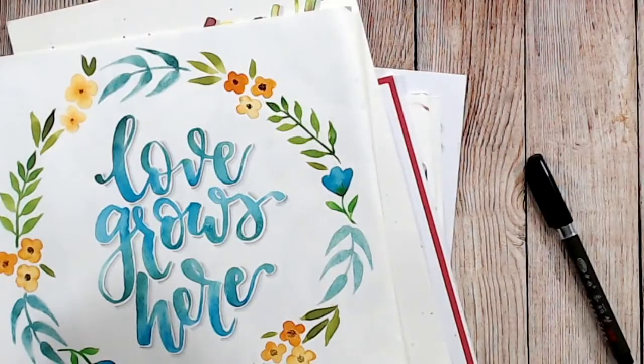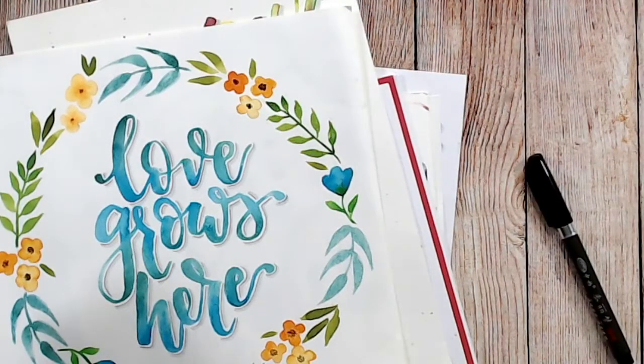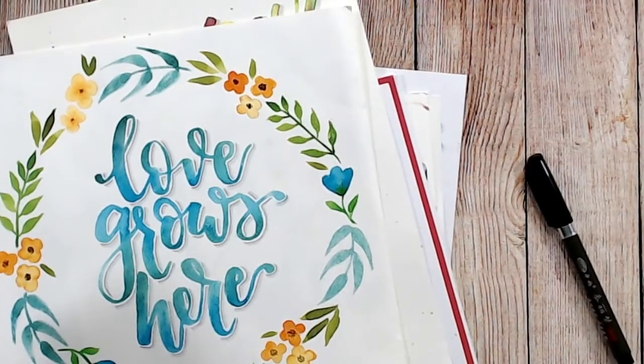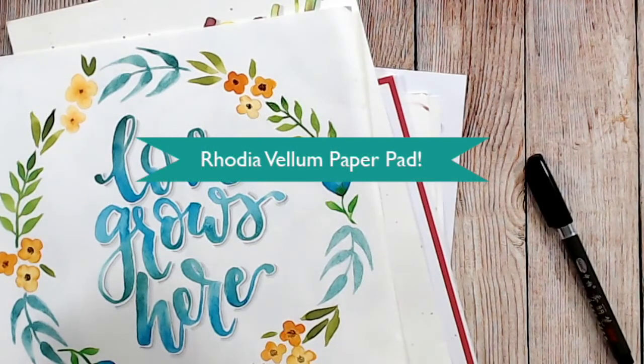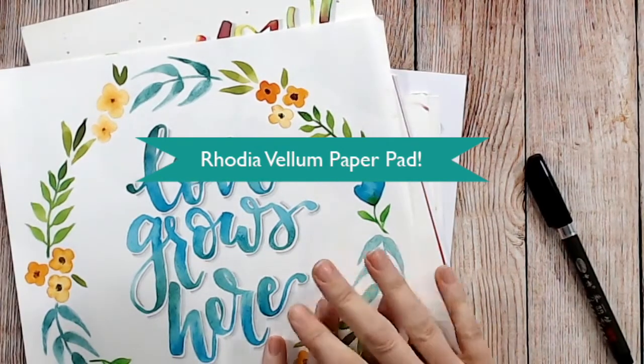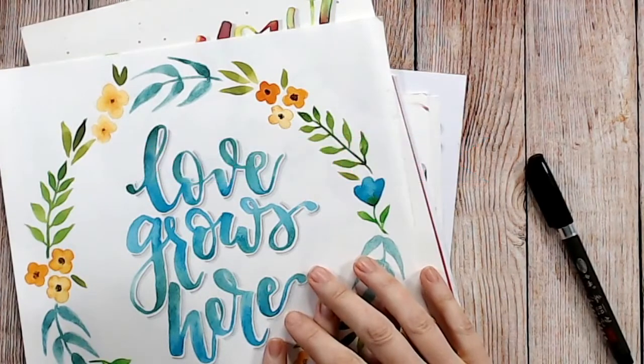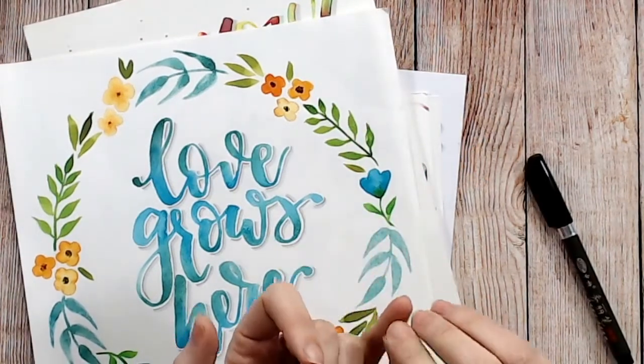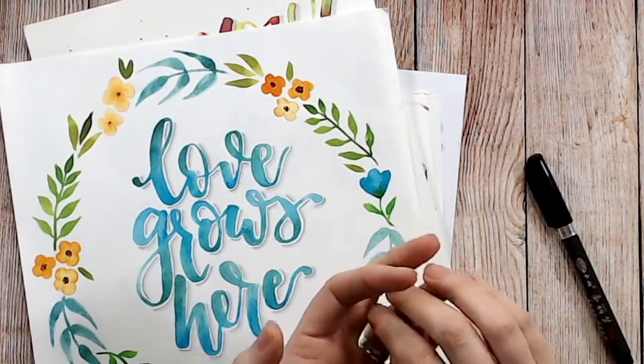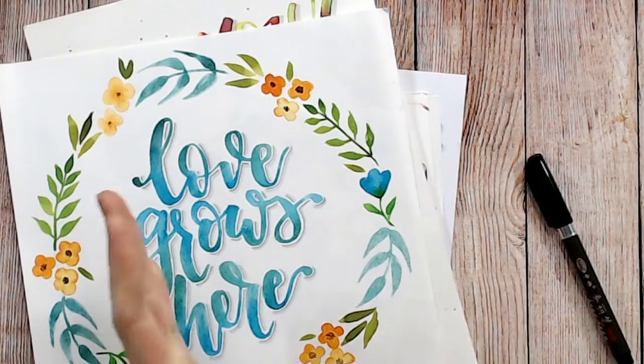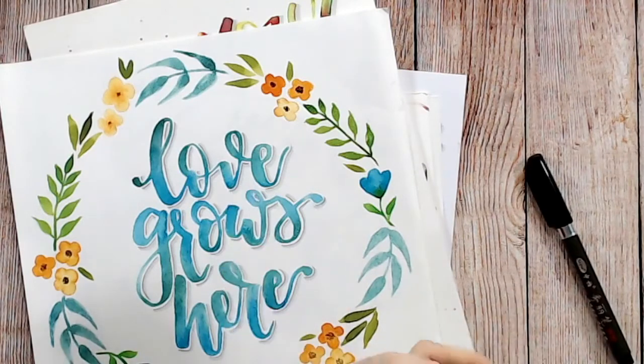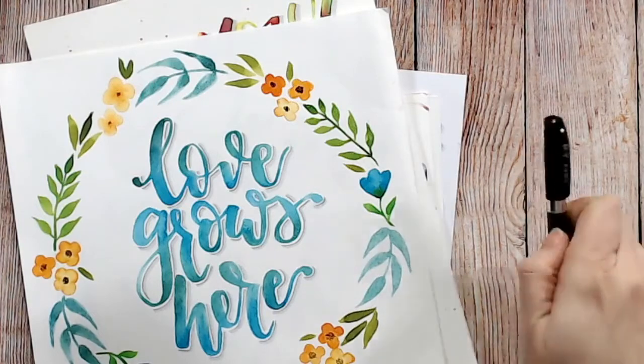Beyond that, vellum is great to write on. You can buy pads, for example there's a brand called Rhodia, R-H-O-D-I-A, something like that. And they are brilliant for writing on but they're not cheap. So I would say stick to something like Canson Bristol paper smooth. Bristol smooth is a lovely thicker paper for you to do your nice pieces on later on if you're not using watercolor, but Navigator paper for your printer is perfect for practicing on.